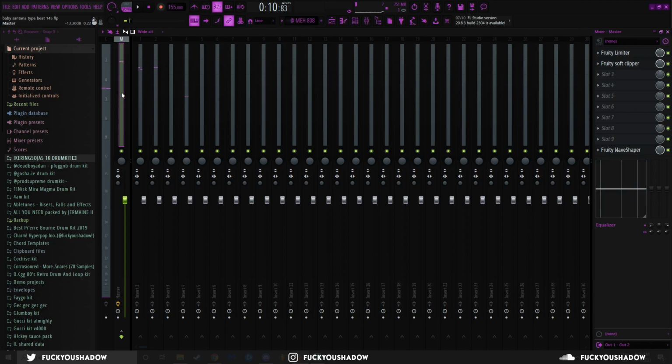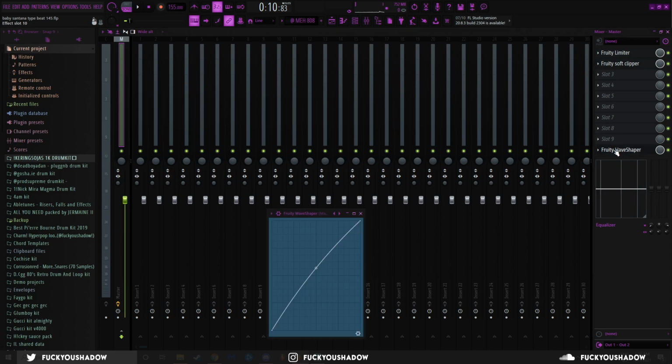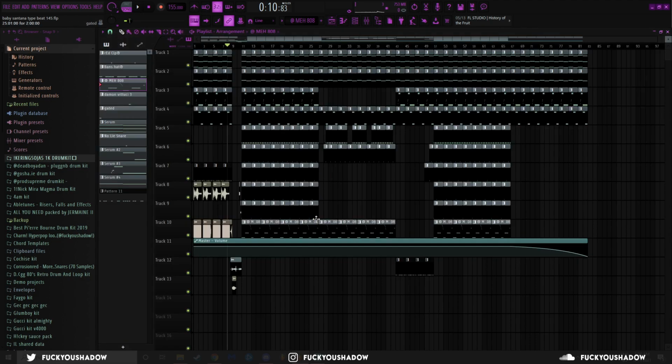Yeah, guys, and then mixing, same master I always do. Turn up the gain, turn down sustain, release, and attack. Soft clipper, wave shaper. You can see there's a little bit less wave shaper this time, and none of the drums in this beat are actually mixed because it just sounded good as is. And yeah, guys, that's the second FLP.